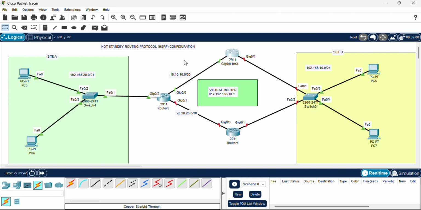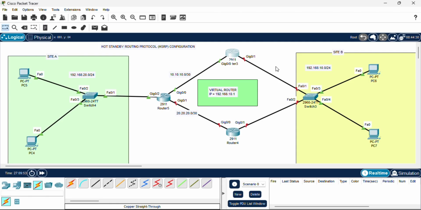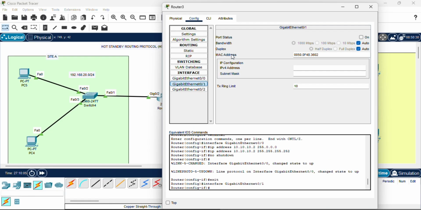The router with the higher IP address and the higher priority is going to be regarded as the active router, while the router with a lesser IP address and a lower priority becomes the redundant or the alternative router. That makes sense. Here we are going to assign our IP address on the interface.